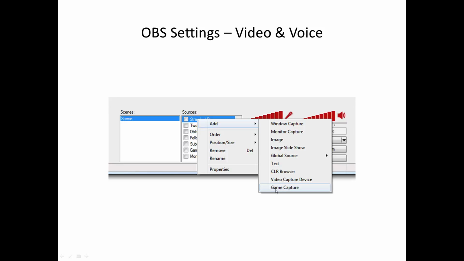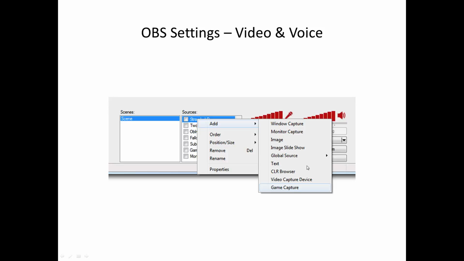Next we have the big one, which is game capture. That's what I used for recording all my videos on Worm Unlimited and these other games that you see. I only did a couple, but my main one is Worm Unlimited. I used game capture. If you want to use a webcam, then you choose this one, Video Capture Device. Depending on what your device is, that is how you can call it in the list.